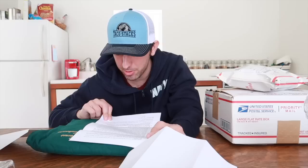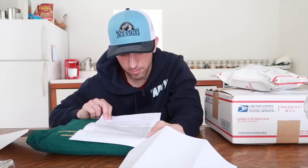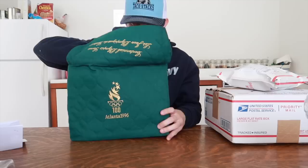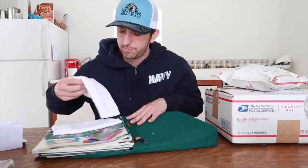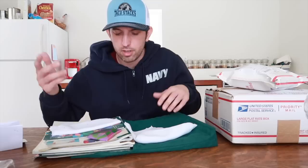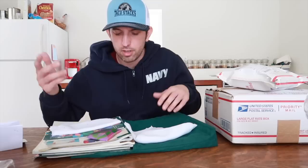Barry also notes that one ticket — for the opening ceremony — cost $636. That was a lot of money then, and honestly it's still a lot of money! He also included a daily newspaper printed every day of the games called the Daily Olympian — specifically the final game day, August 3rd — along with a Sports Illustrated Coca-Cola bottle wrapper and a tear sheet from a catalog showing Olympic apparel. I do collect Olympic stuff — I probably have three or four boxes of assorted Olympic items.